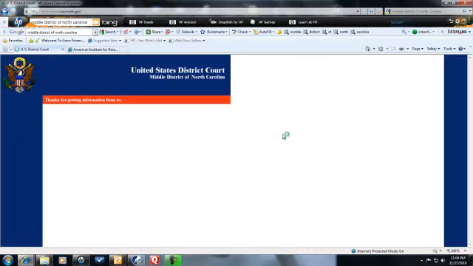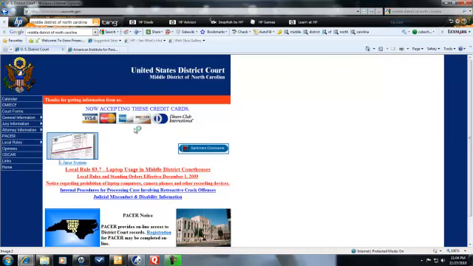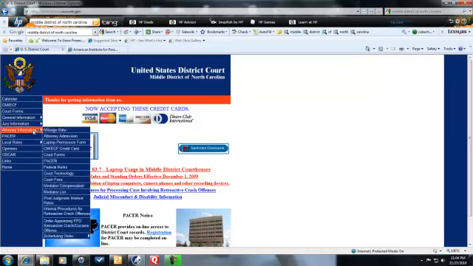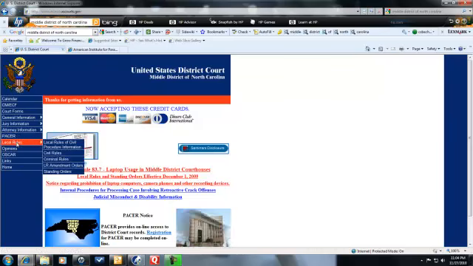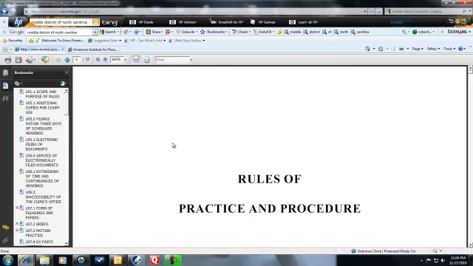When you pull up the website, you can see right away that the Middle District of North Carolina has indeed adopted local rules of procedure that apply to cases filed in that court. We were talking about a civil case, so let's go to the civil rules here, and we can see the local rules. You can see that there are bookmarks along the left-hand side here. That sort of gives you an index of what is contained within these local rules. When you click on one of the bookmarks, that takes you right to the pertinent local rule.